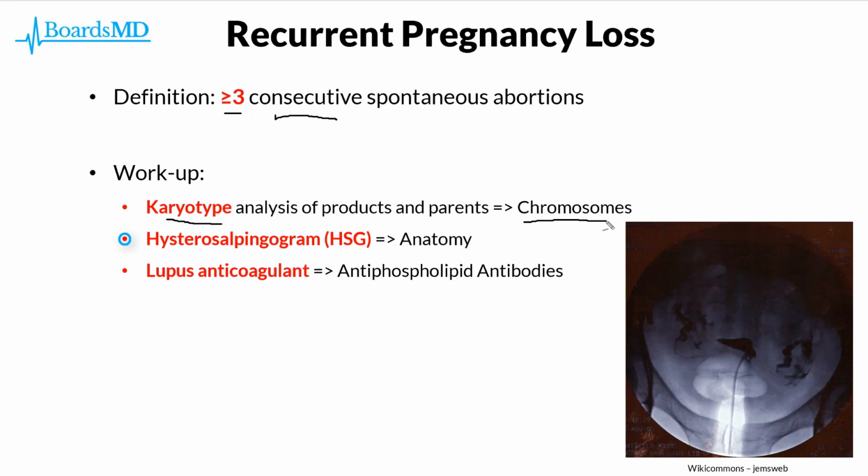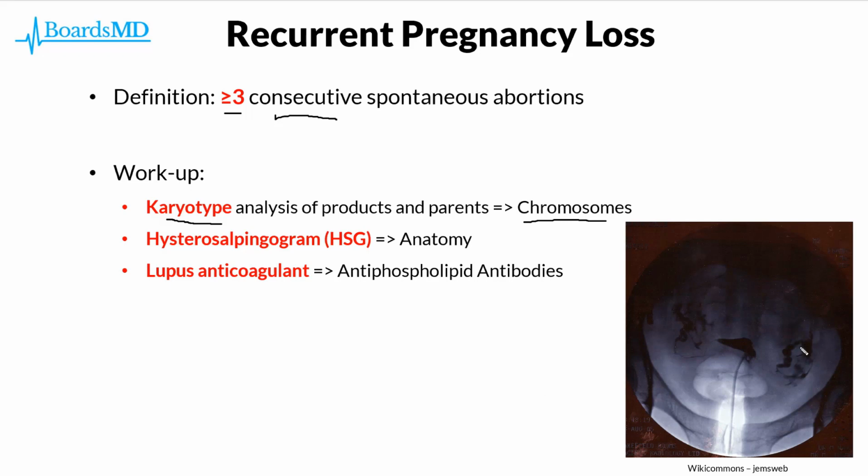Additionally, these patients will undergo a hysterosalpingogram in order to look at the anatomy of the uterus as well as the fallopian tubes. We have an example of a hysterosalpingogram at the bottom right-hand corner of the presentation, where you can see that this dye has been injected in order to demonstrate that indeed these fallopian tubes are patent. If they were scarred over, for example, in a patient with a history of pelvic inflammatory disease, then we wouldn't be able to see this contrast material flowing freely through these fallopian tubes.